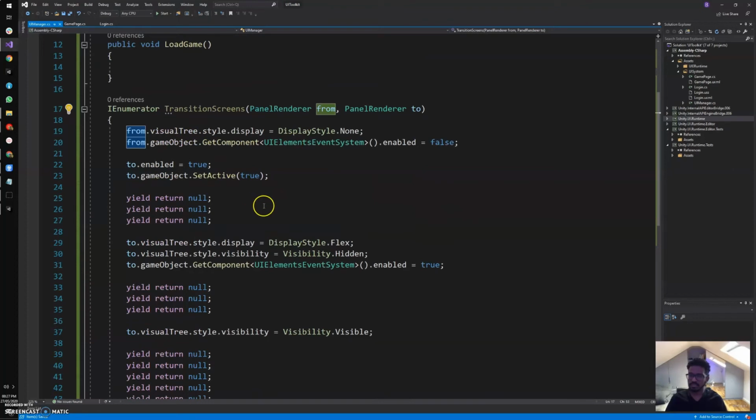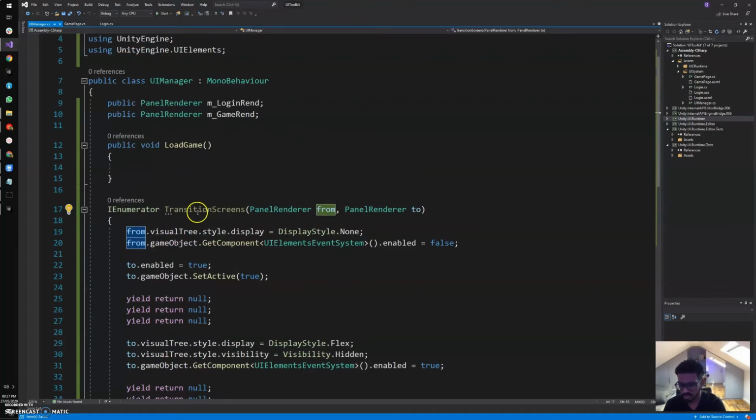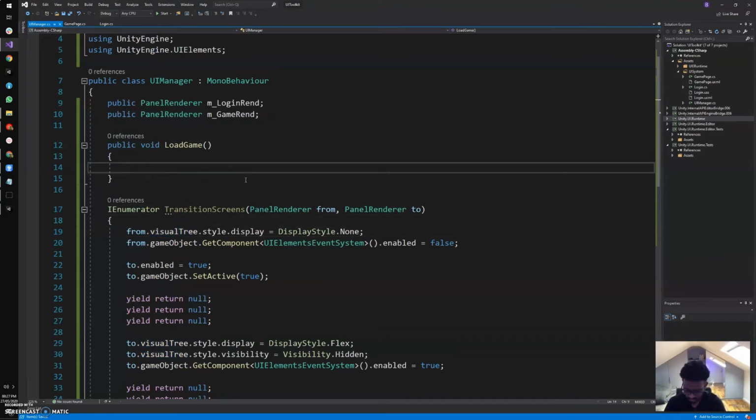I will also copy this code in the description, or I will also share the link of the sample code. And here inside the load game, you need to call this function in start coroutine, transition screens, and pass the parameters from and to.